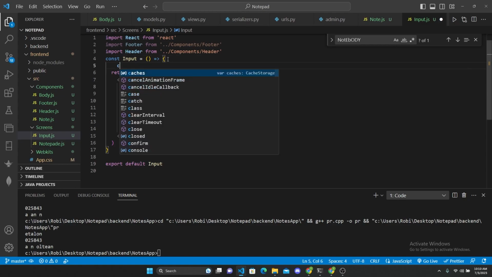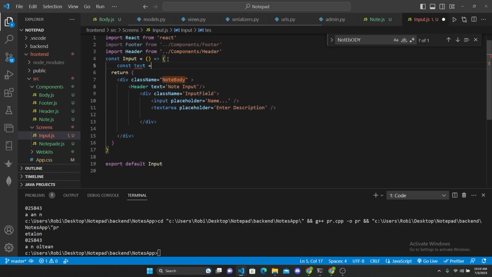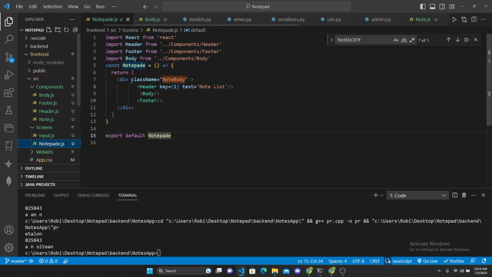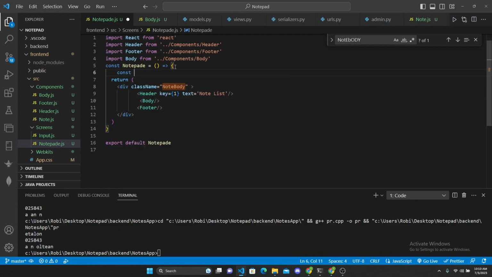Let's do something different. So text is going to be equal to note input, and we're going to send this text here. So text, note input, and here the same. So const note title, note title is going to be equal to note list.